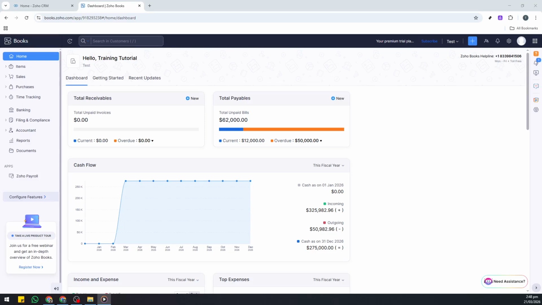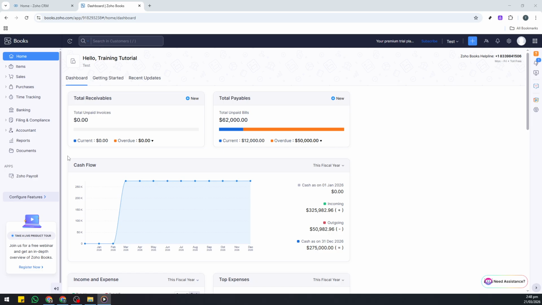In today's video, I'm going to teach you how to add bank details in Zoho Books. Adding your bank details correctly ensures your transactions are categorized properly, your reconciliations are smooth, and your reports are accurate. I'll walk you through the exact flow inside Zoho Books, explain what each field means, and share a few tips so you can avoid common mistakes and keep your accounts tidy.